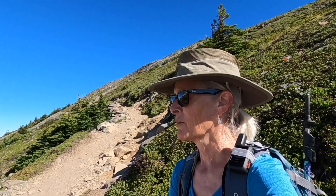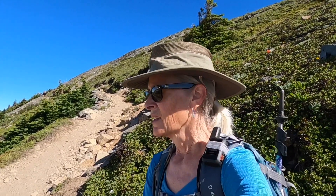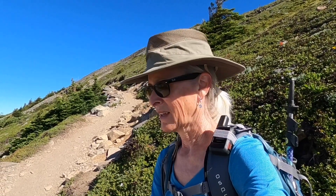I'm huffing and puffing a bit, so I am going to stop and take a little rest here and let my heart rate go down. I'm looking down in the valley here, and I can see about 8 to 10 mountain goats, so I'll work on my zoom on the other camera and see if I can get a good video of them. It's a really beautiful day — it's probably not even 70 degrees, but hiking at this elevation and going uphill feels really warm. I'm really glad I got an early start. It would get really hot if it was much later in the day and later in the summer.